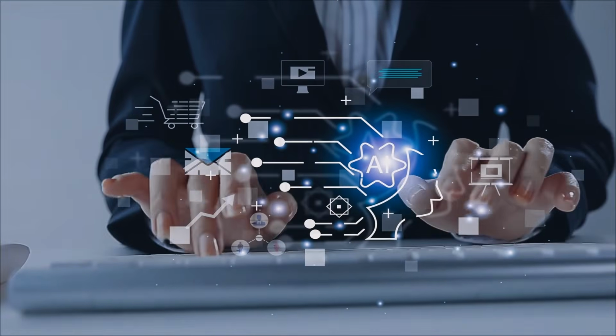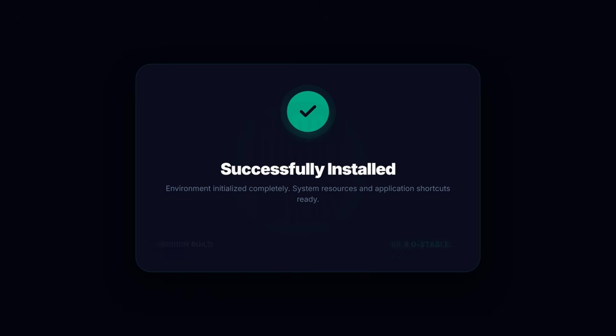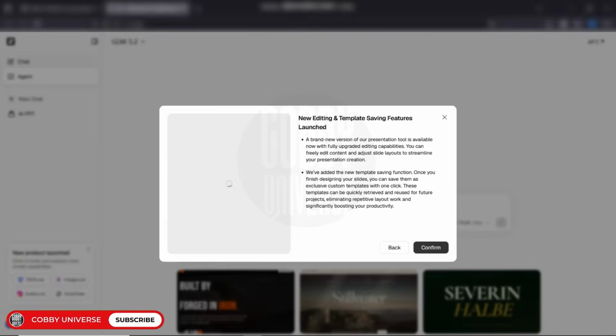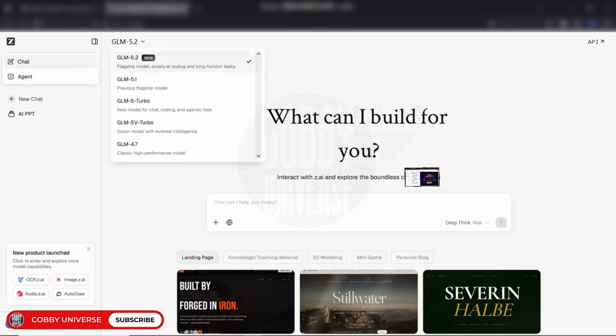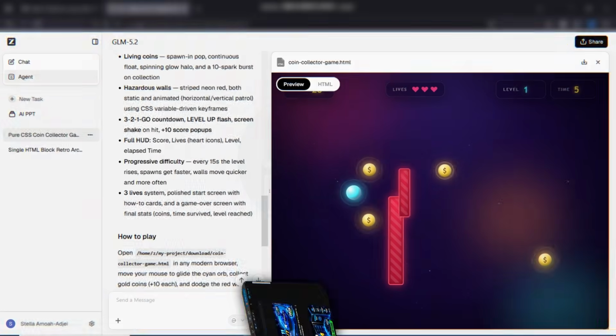What if I told you one of the most powerful AI models available right now can be used completely free, and almost nobody is talking about the easiest ways to get access? In the next few minutes, I'll show you 2 working methods to start using GLM 5.2 without paying a cent, and I'll walk you through every step so you don't get stuck.